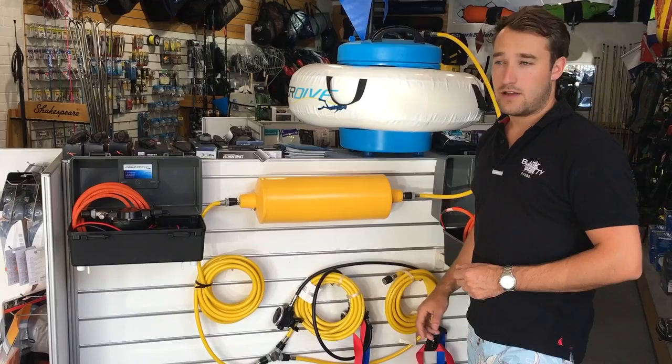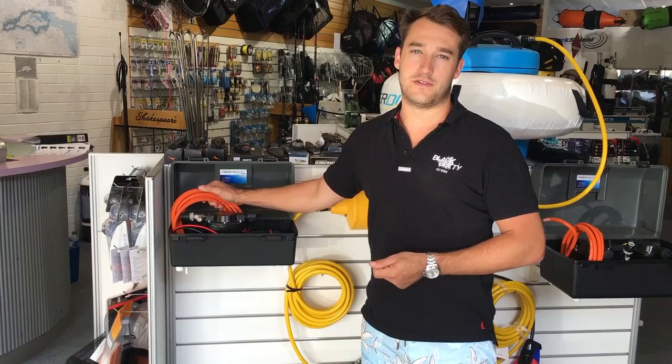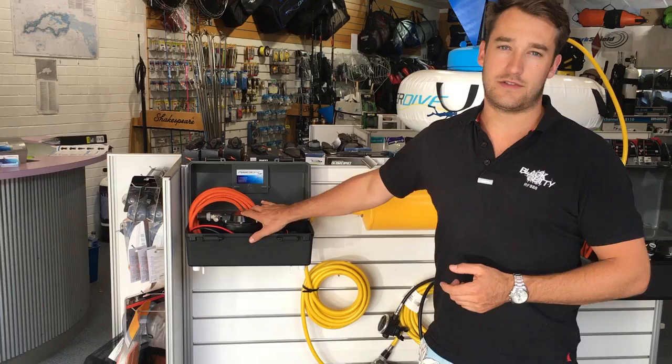The unit itself has a 5 meter battery lead, which you can clip onto your boat batteries or a car battery, anything that's 12 volt. It's a very easy unit to use, very light. In total, the whole lot only weighs 13 kilos, all fits in a duffel bag.